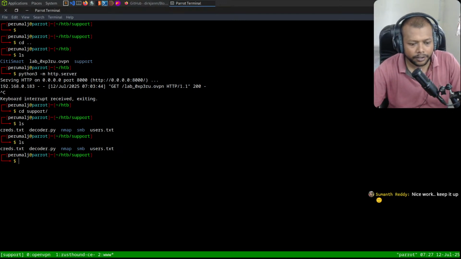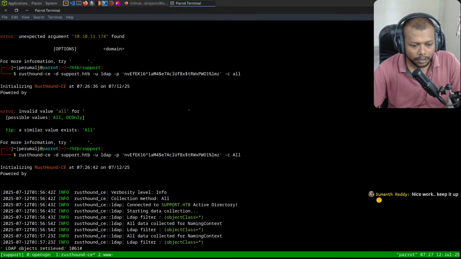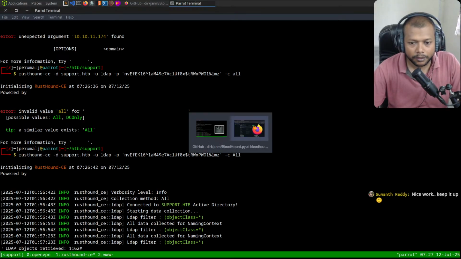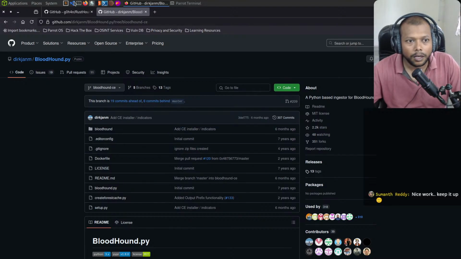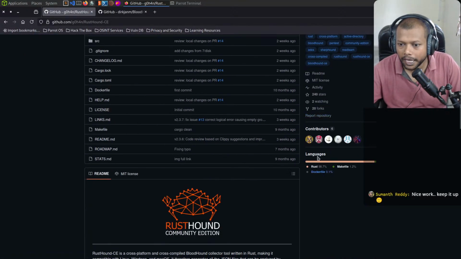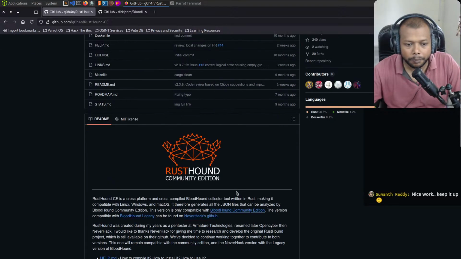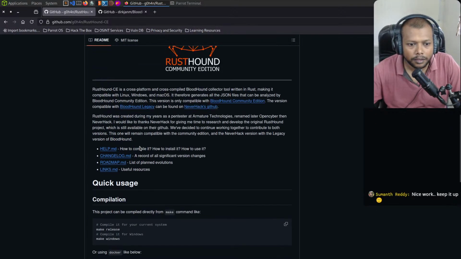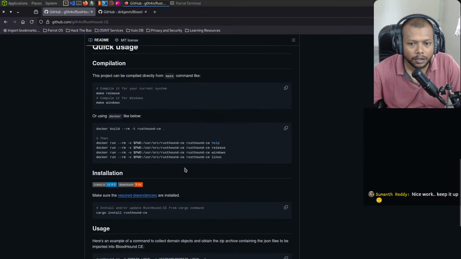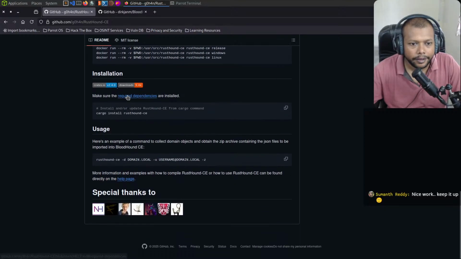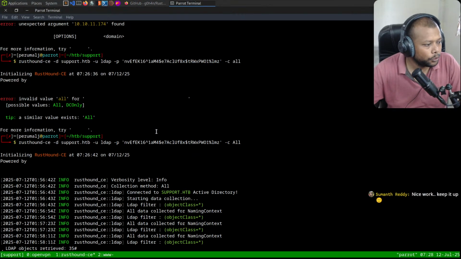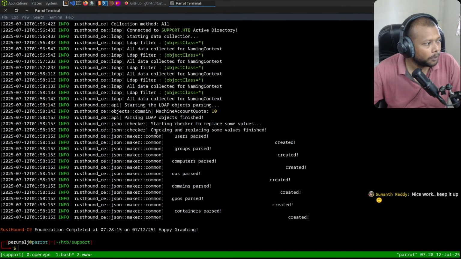I don't see any file created yet, but I wonder whether it is working properly. I go to RustHound. Do I have any pre-built binary? If it isn't working out, I'm going to switch to the normal Python based thing.